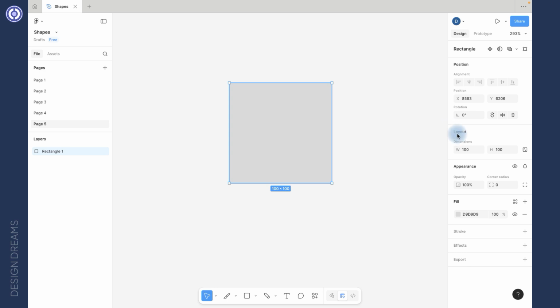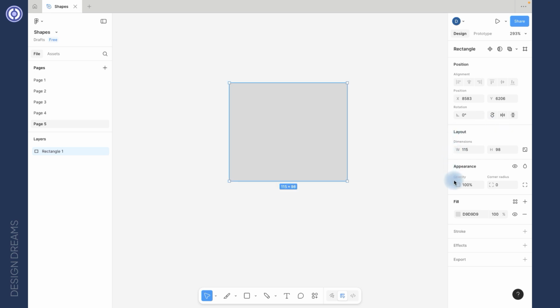And after that, we have layout. Layout controls width and height of your shape, and also you have the lock aspect ratio tool. Lock aspect ratio helps us to increase the dimension of a shape proportionally. So let's just enable it. Once it's enabled, it will be blue, and if I increase my width, my height will also increase. Let me uncheck it and see what's the difference. You can see now I'm increasing the width, only the width is increasing.